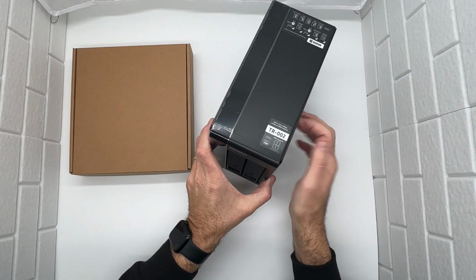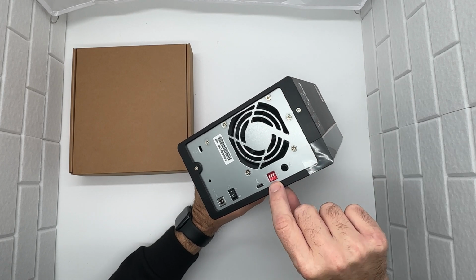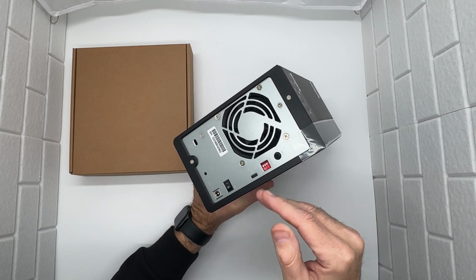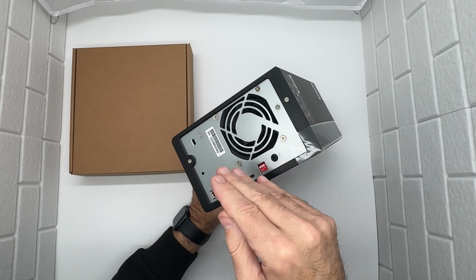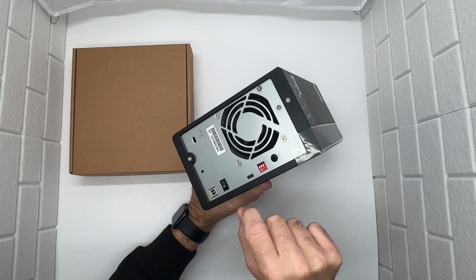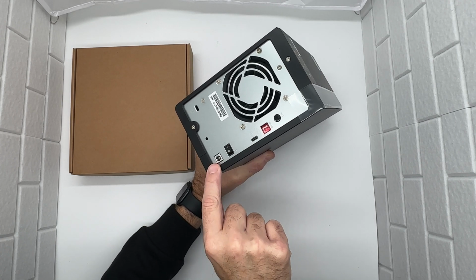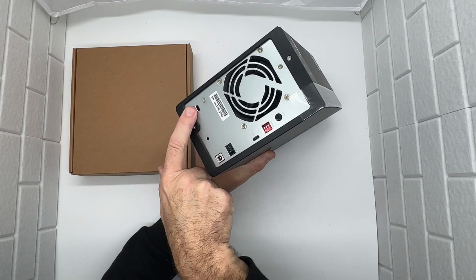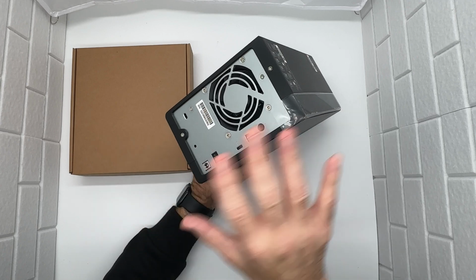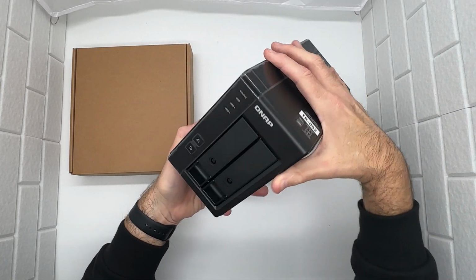So this is the box, made out of plastic. In the back is a fan, and these are dip switches. Now these dip switches, you can control the RAID, I believe, or the different modes. You can do the whole drive, or you can do mirror, or you can do partials, things like that. It does have a tiny, tiny little on-off power switch, which is really cute, very tiny. And then a DC input power right here. And also there's a lock if you want to lock it. There's a certain configuration for setting it up. We'll do that later. I just want to do the unboxing and show you what it is and how it's made.